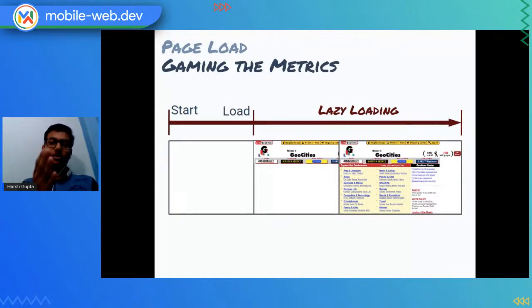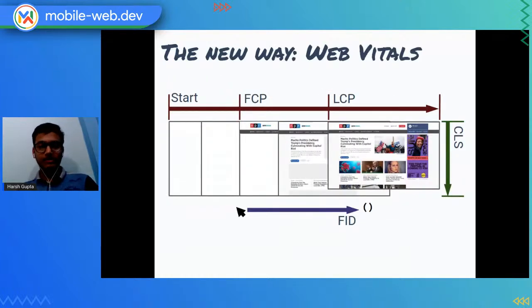Also, it starts from blank and loads the very first content, and after that it is lazy loading. It means your website is taking too much time, or anything related to JavaScript is loading. So the older ways ranked according to that, but now we have new ways.